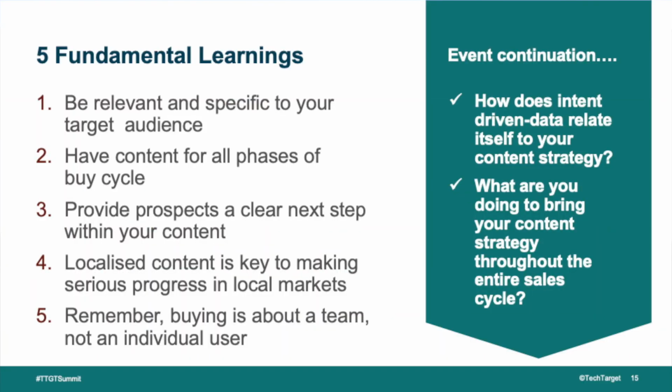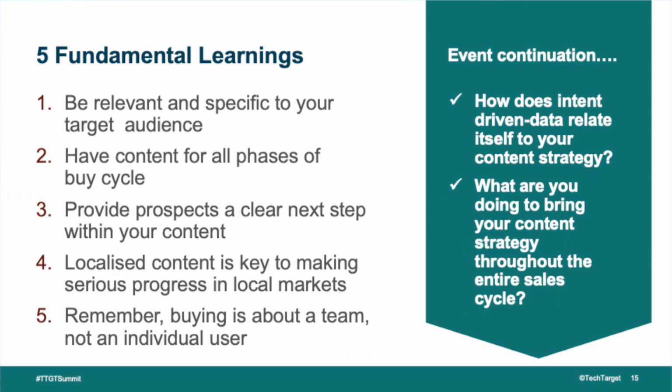Some learnings. I think that one key one is like what Sarah talked about earlier, know your audience and make sure your content speaks to that audience. I heard a good tip once from a marketer that says before they release any new asset, they take it to both their sales leaders and their IT team to see if that would resonate for the audience they're trying to reach. Let's face it, sometimes the content that we create doesn't actually hit home with the people that we're trying to communicate to. So I think it's important before you unleash this big strategy and create 15 new assets that you make sure that you are in line with sales on who we're trying to speak to, and more importantly, does the content we're creating actually resonate with that audience?